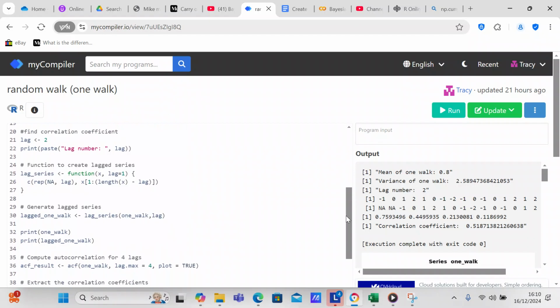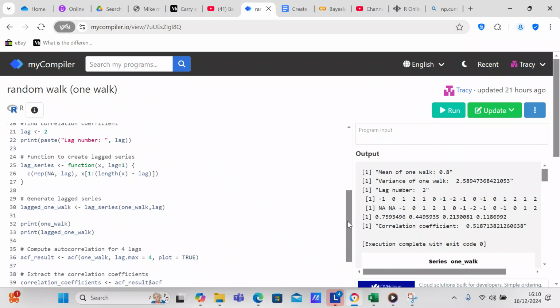So lag_series equals function x, comma, lag equals 1, and c, that's continuous, rep NA lag, comma, x, 1 to the length of x minus lag, which is 2. So that's your function to create a lag.